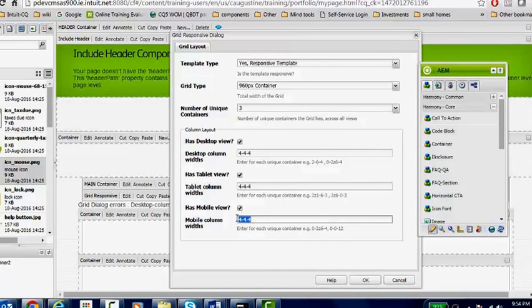This is the second way to look at these things. It's not only in columns, but in rows. So if we went 12, 0, 12, what that is telling AEM is that all the rows work in factors of 12, unless of course it's 12 itself. So in the desktop view, we want 3 columns equally spaced. On the tablet we want the same, but when we get to mobile, create rows.